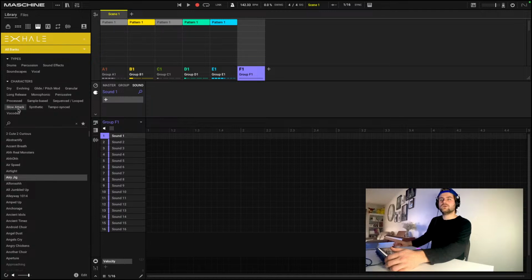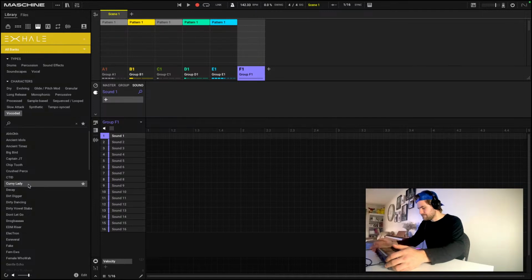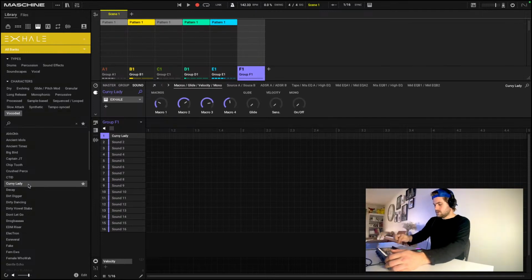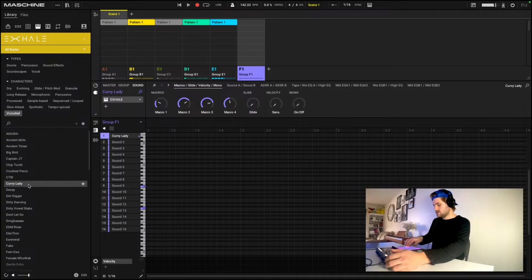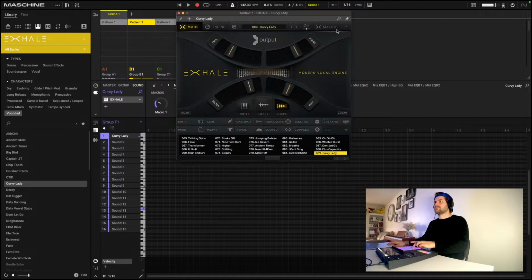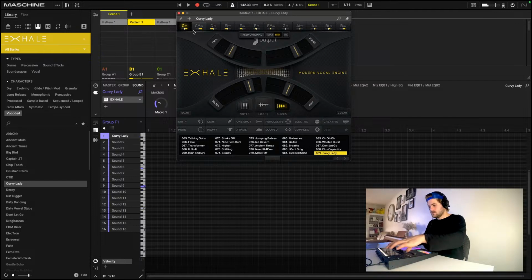And now what I'll do is I'll go with something vocoded again because I like that. Sure, let's run with this preset. There we go, we'll run with that. Oops. There we go.